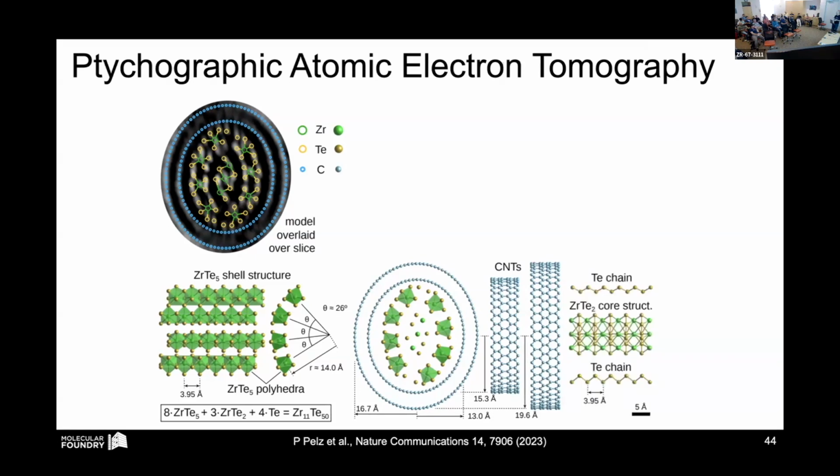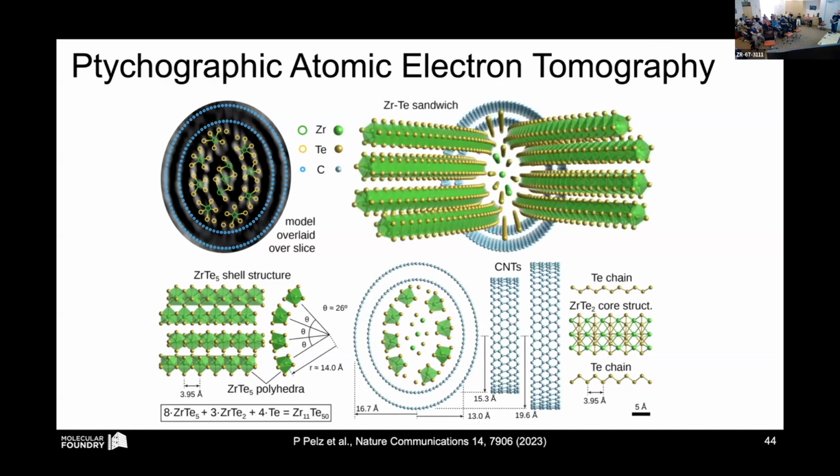The core is even more strange. This ZrTe2 phase has never before been observed, but we did confirm it's stable under DFT at least. And actually, if you take this ZrTe5, you take the 2 tellurium atoms that are furthest away from the core, rip them off, that's the ZrTe2 structure. So it does seem logical. And we found individual chains of tellurium. Tellurium is one of the only atomic species that are known to be able to form 1-dimensional atomic chains. So it actually seems quite reasonable.